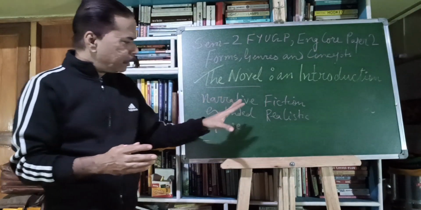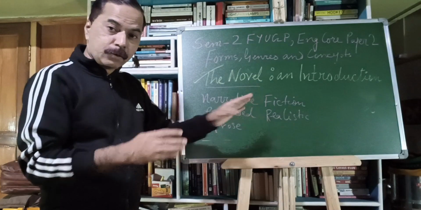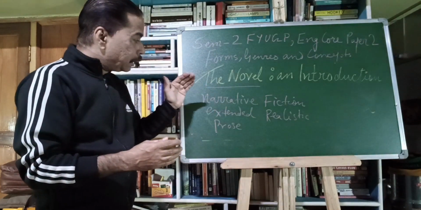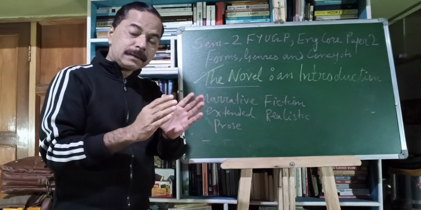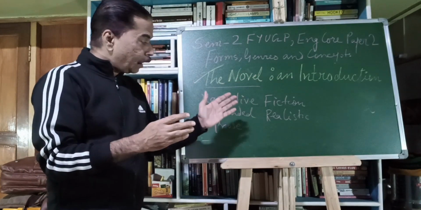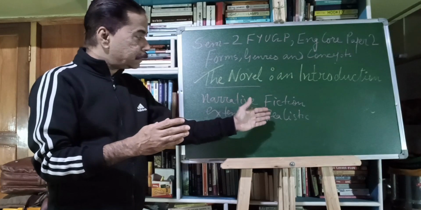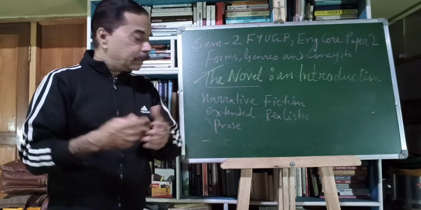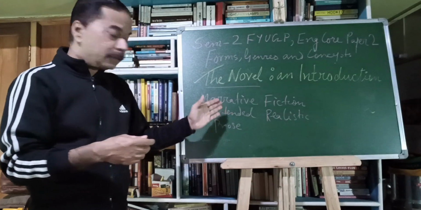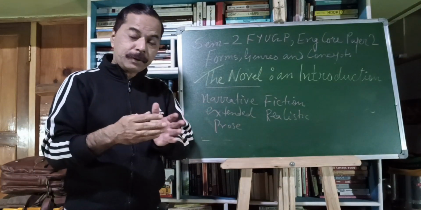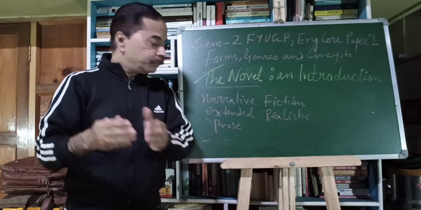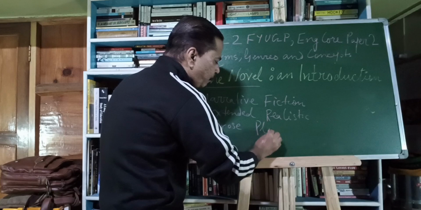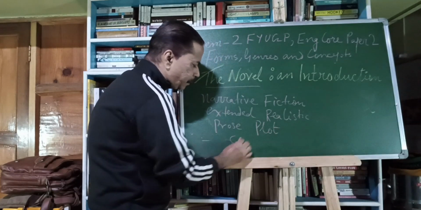So these are the important characteristics, or features, of the novel. It is a narrative, an extended narrative at that. It is in prose, it is fictional, and it is realistic. So that is why Arnold Kettle defines it as a realistic prose fiction complete in itself and of a certain length. So it's an extended narrative. We said it's of a certain length. And then it has a complicated plot. It will have a relatively complicated plot, and a number of characters.